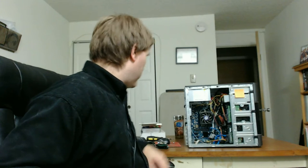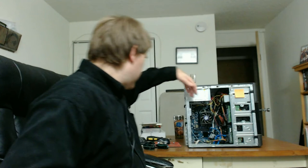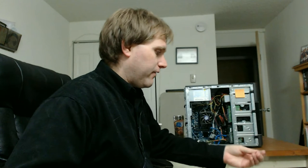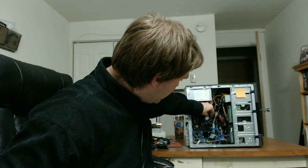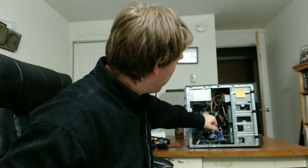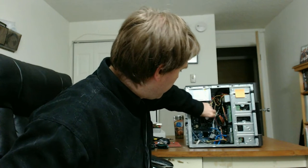This computer is a little dusty - that's another reason I wanted to take it apart. It's been about a year since I cleaned it out. Particularly if you have pets, pet hair can kill computers, so make sure you clean them out. You can see there's a lot of buildup on the fan that cools the processor - there's a big heat sink with a fan over it.